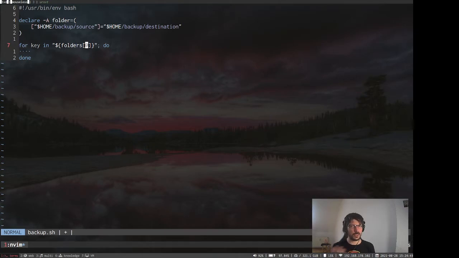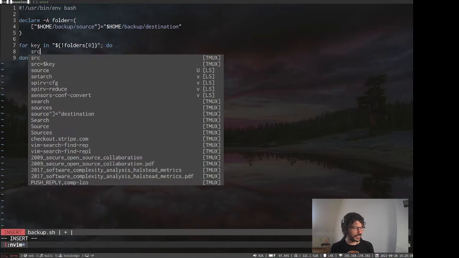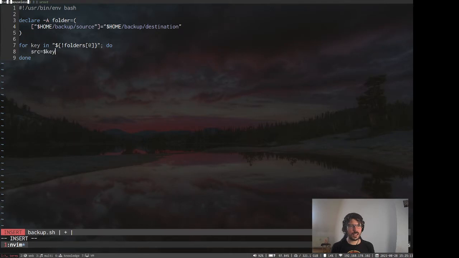So if you iterate through a map and you get the key instead of the value, you can always access the value. And to iterate through the map and get the keys, you just need to add a bang here, and now the key will be, well, the key of the map. What a surprise. So let's rename this variable just for clarity. And let's get the value as well. We get the value just using the key on the map.